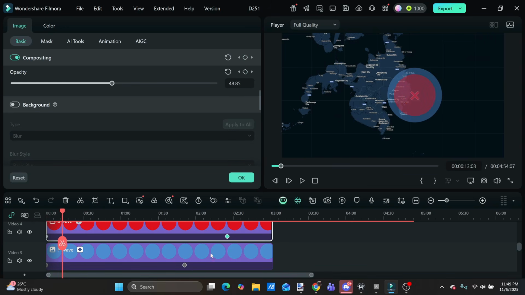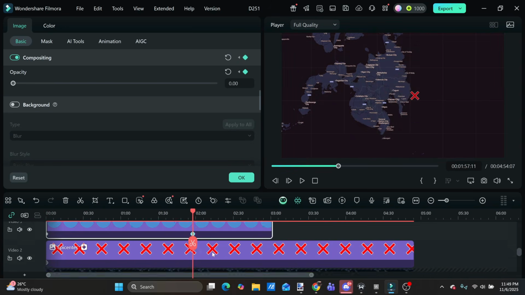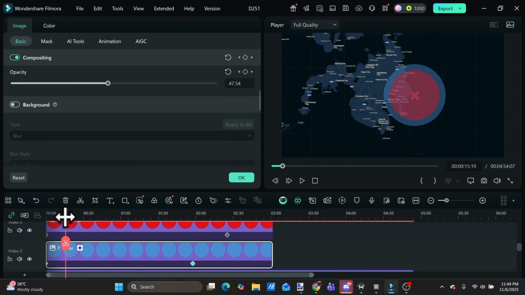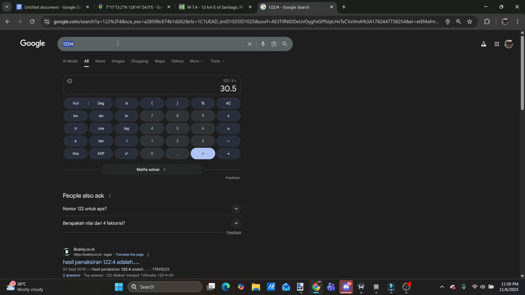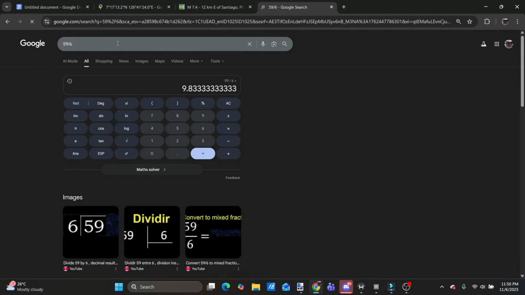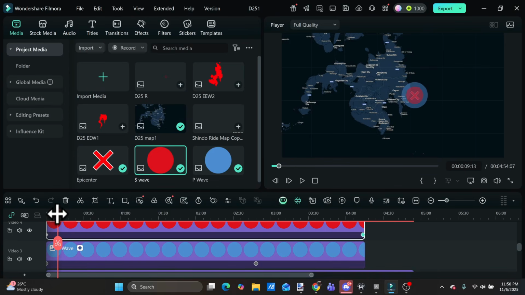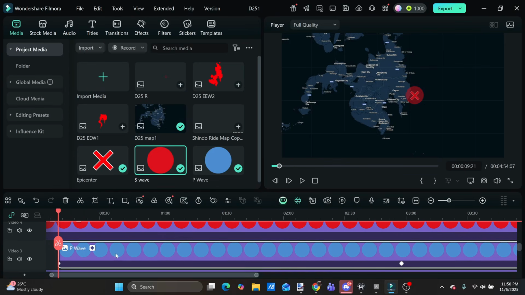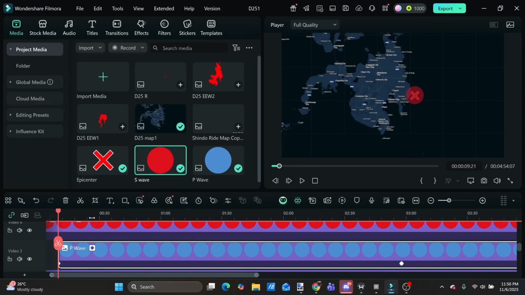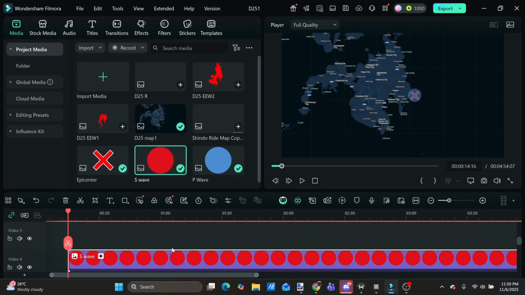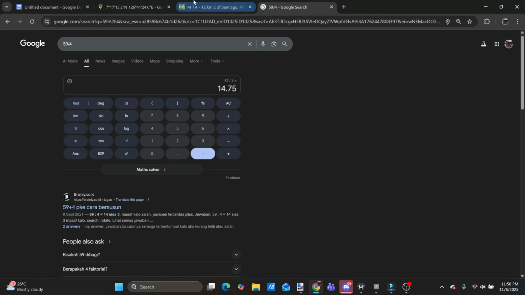Move the second keyframe away from the start of the video to slow down the wave and vice versa until the speed is correct. Now check the earthquake depth. In this case, it's 59 kilometers. 59 divided by 6 is 9.8, so you move the P wave back 9.8 seconds. For S waves, it's 59 divided by 4, so move back the S waves 14.8 seconds. Now admittedly, this isn't very accurate. It's alright for shallow earthquakes but not so much for deep earthquakes.